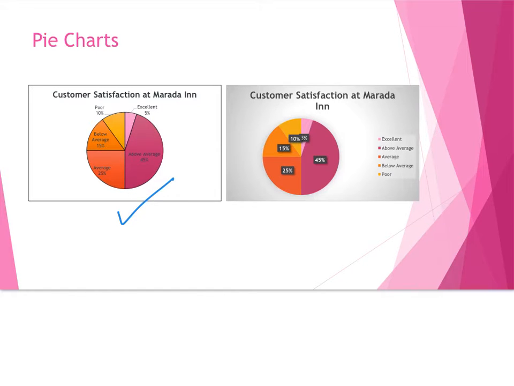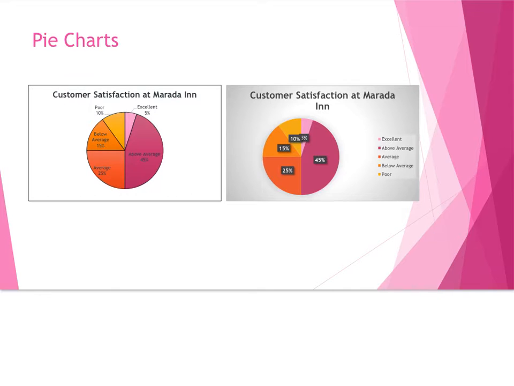That's your award winner. Notice, it may not look as exciting as the one on the right because I took out all the shading and stuff, but I can look at this pie chart and I can tell everything I need to know between the title and the fact that the responses and the percentages are right there on the pie, and I don't have to play match game to figure it out. That's what tells me that's a good pie chart.